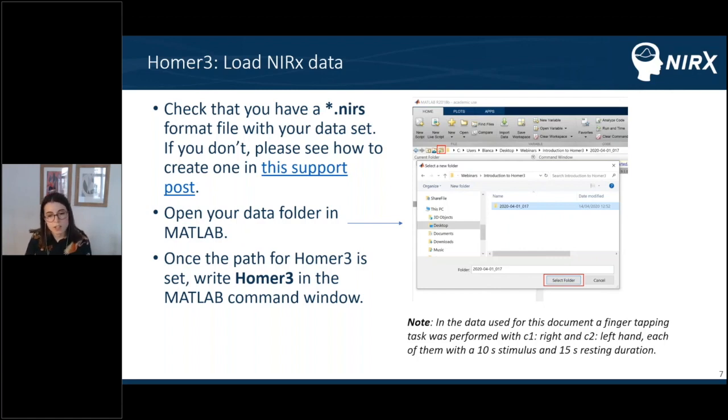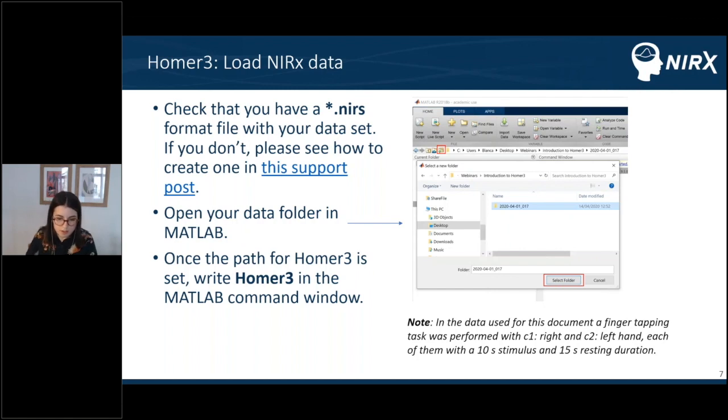So as long as we have a .nirs file in our data folder, it will load it, and it contains a parser that will be available to convert the .nirs to the .snirf file. So all you have to do is check that you have the .nirs files in your data folder. If you don't have it, we will link you a support post from our help center here on this slide, so you can see how to create one from your NIRx data.